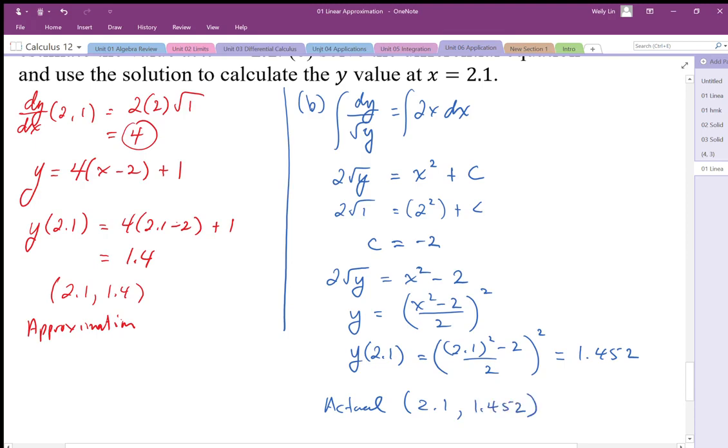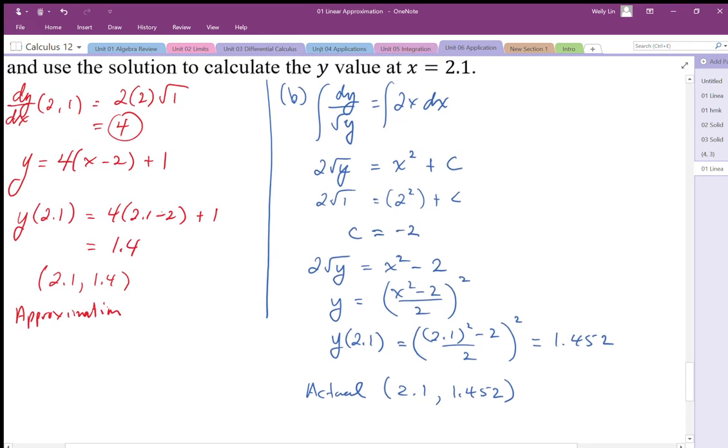Okay, so it looks like it was a concave up graph because our estimation was below the actual value, but in fact the estimation is pretty close. And again, the reason why it's close is because as we zoom into any curve, it starts to look more and more straight. So as long as we're close enough to the point of tangency, the tangent line can approximate values on a curve. Okay, this is what we do with linear approximation.